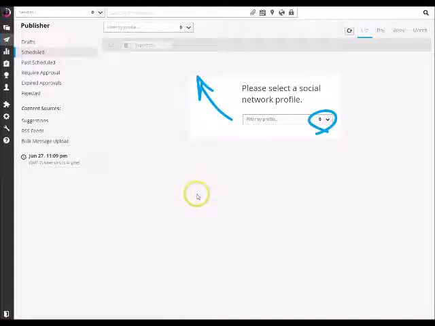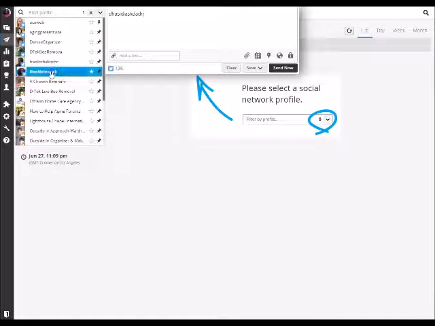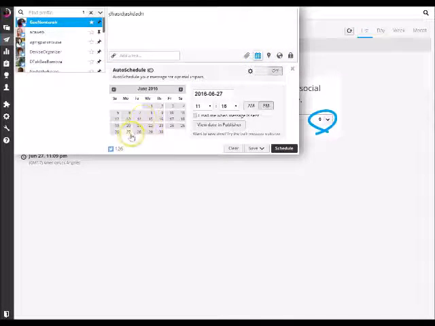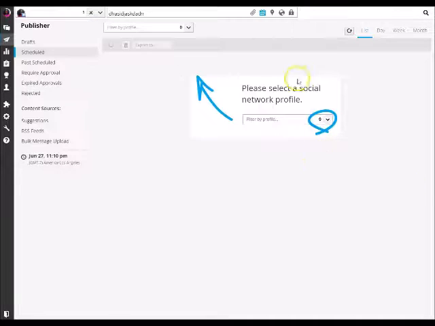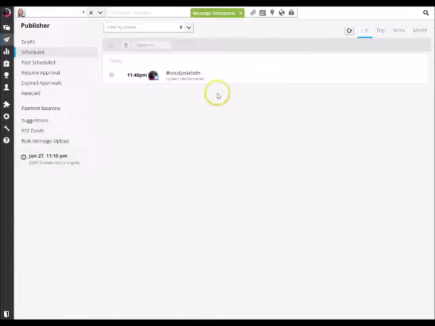So right now I don't have anything scheduled, but if I did, you'll see all the scheduled content here, and you're going to want to click on that. So let's just create something. Let's say blah blah blah. Okay, we're just going to choose my social right there, and then we're going to schedule that for 40 minutes from now, because I'm doing this video at night. All right, so reschedule that. And so now we have it scheduled.